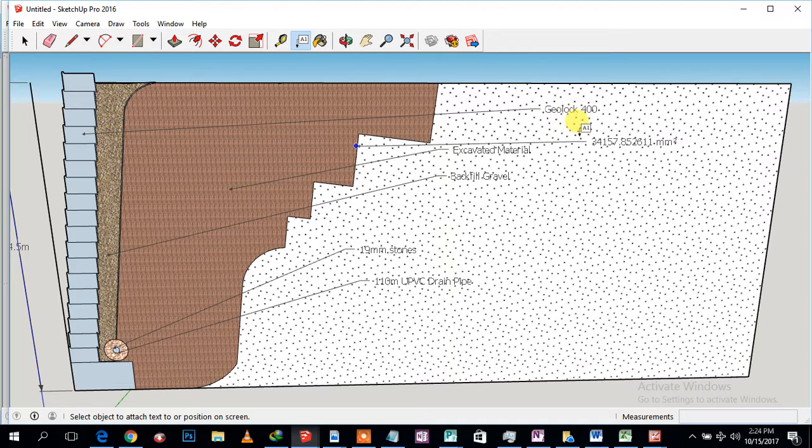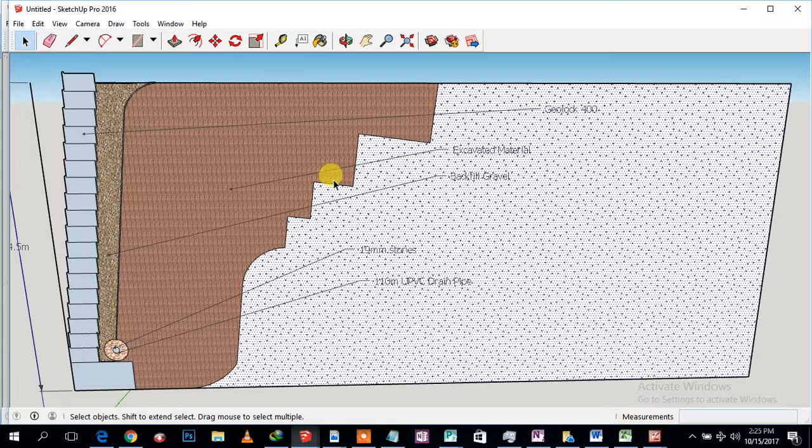Okay, so basically we're going to have to compact this excavated material. These are the benches. Benches are where you see the union between the compacted earth or excavated soil and the natural, original, or virgin soil. We should cut some benches because the union shouldn't be sloping. Otherwise, it's going to split again because it will move towards the wall. So we should cut some benches and compact.